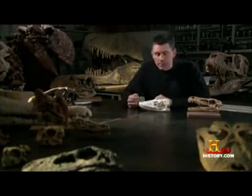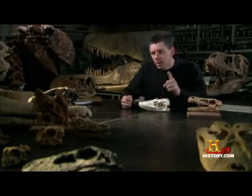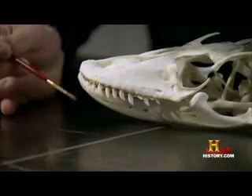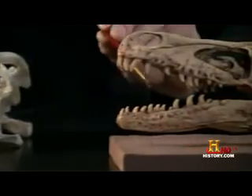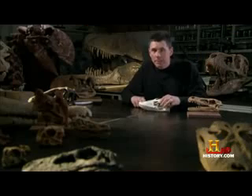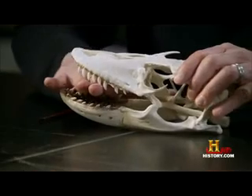One thing that's remarkable about these teeth is that these are the teeth of a predator. Not only are they sharp and pointy, but a key feature is that they're actually directed backwards — we call that recurved. It's very similar to what we see in the teeth on the skull of Velociraptor right here. What that means if you're a prey item is that it's pretty easy to get in, but it's pretty tough to get out.